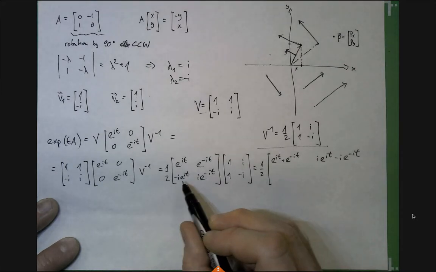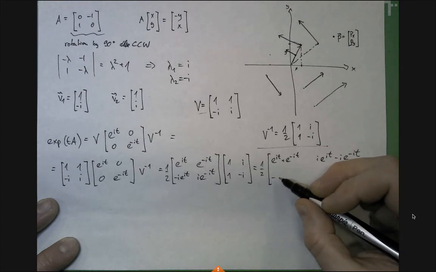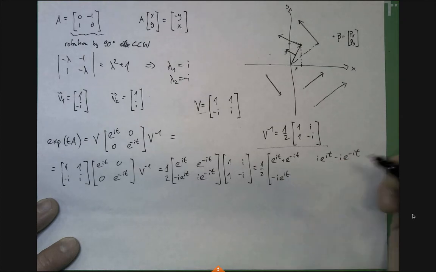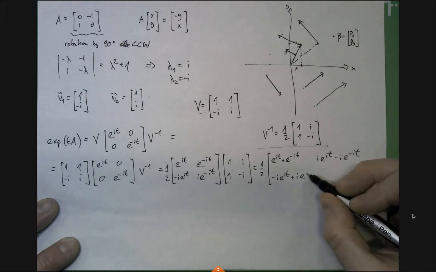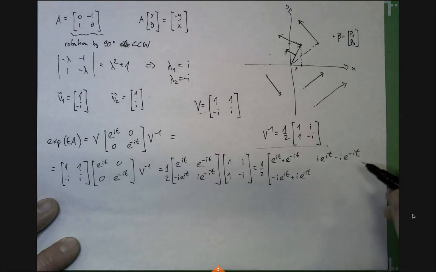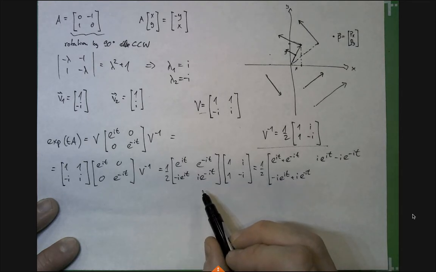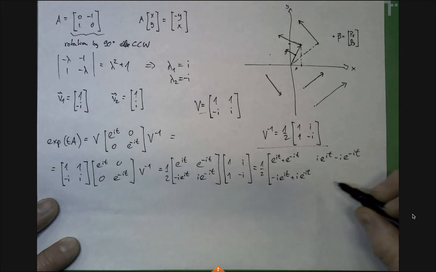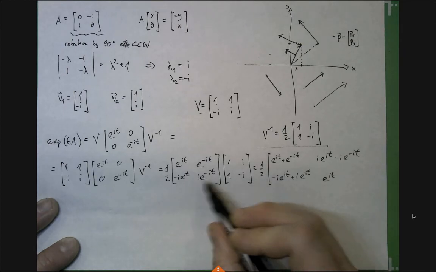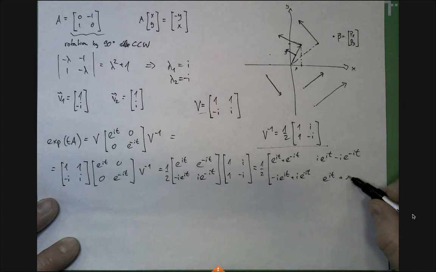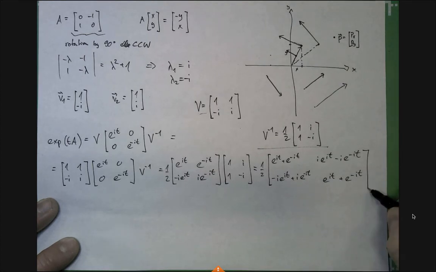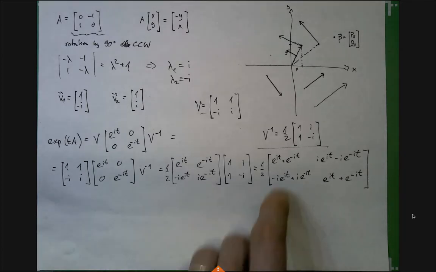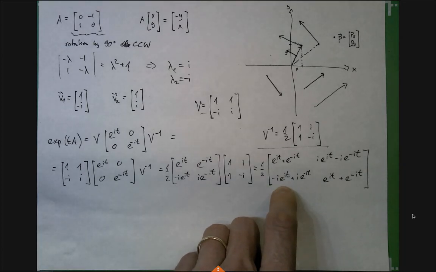And here what we'll get is, I'll sum the second row, plus i e^(it) minus. These minuses are quite important there, so have I got it right? And here I will have minus i squared, which is 1, right? So that will be just e^(it). And again minus i squared, which is again 1, which is plus e^(-it). Okay? Did I do it right? Did you check on me?